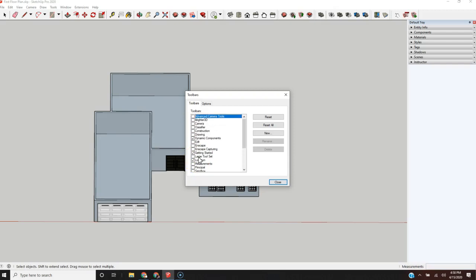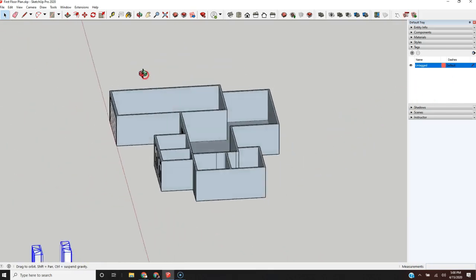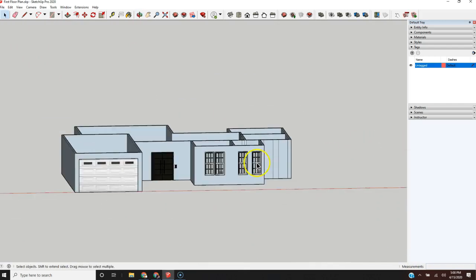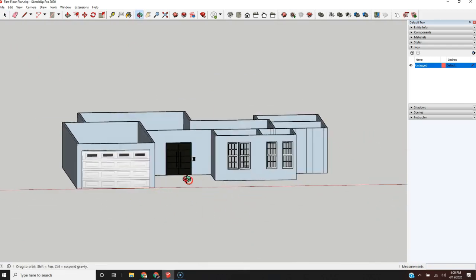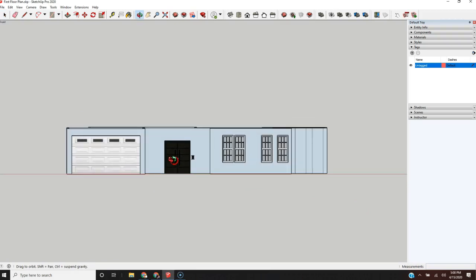What happened to layers? Did they change them? Let me see. One second. So, did a little digging. Turns out layers are now called tags in 2020. So, we are going to use tags, and we'll just go with that. All right, so if you've ever taken an AutoCAD class, layers are pretty much the same thing.